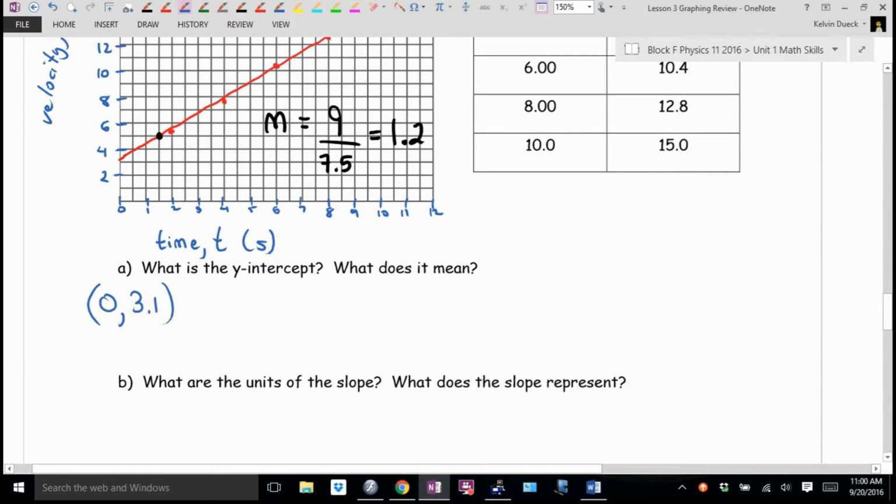But then the second question I asked is, what does the y-intercept mean? One of the themes I'm trying to get across to you is that in physics, graphs mean something. What is this y-intercept telling me? At time 0, what was my velocity? This is telling me how fast I was going when I started. In fact, in Science 10, you gave that a special name. You called it the something velocity. This y-intercept is telling me something. This is telling me V_i. Can I use that for initial velocity? I think it's what you did last year, yes?